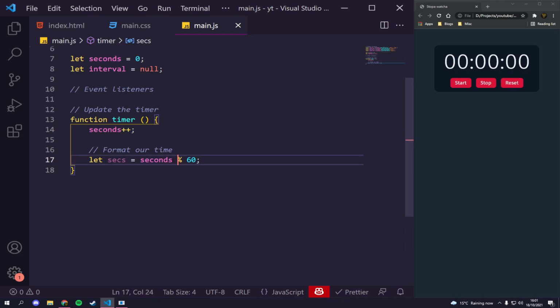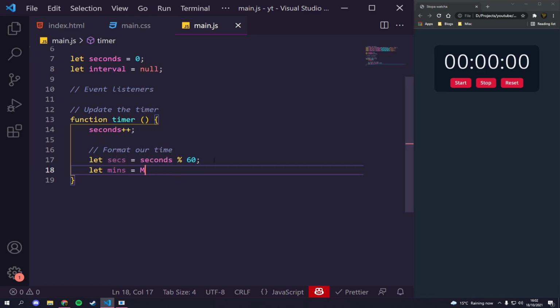If this is 60 and this is 60, it will be equal to 0. But if this is 61 and this is 60 in a modulo, this will now be equal to 1, because we've pretty much taken away only in 60 intervals. I'm not good at explaining that. You should Google what modulo is.